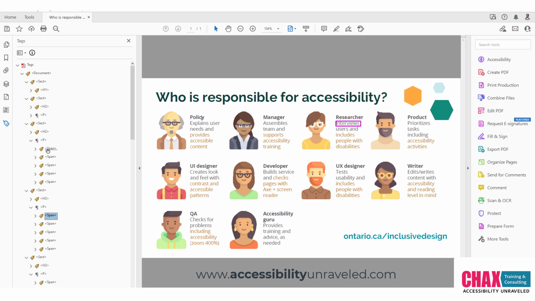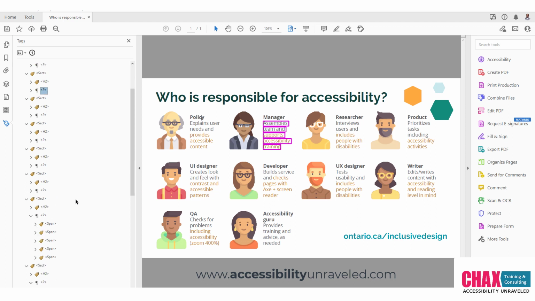Now, theoretically, we could clean this up and take all of these span tags and merge them into one. But honestly, it's extra work. Someone using assistive technology is not going to know the difference between a single P or a P with a bunch of span tags. It's extra work we just don't need to do, right? And when we're trying to get things done, accessibility is hard enough as it is.